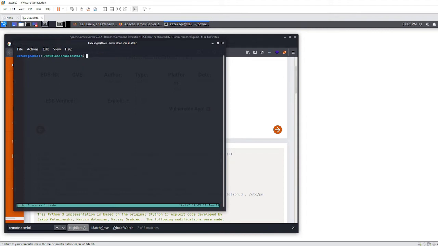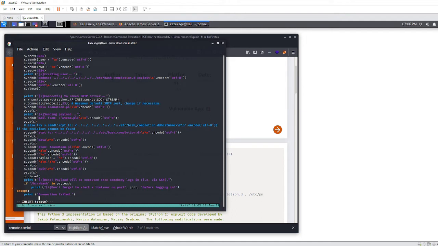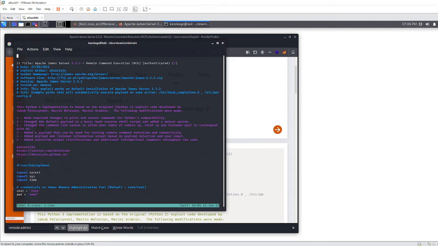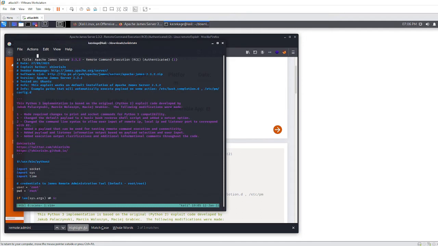I'm going to open up a new window. And we're going to vim exploit.py, :set paste. Paste that in there. Go to the top of the screen with gg, with lowercase g.